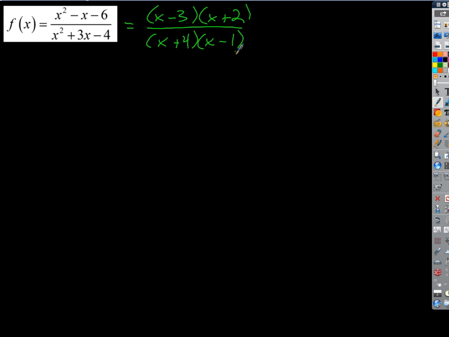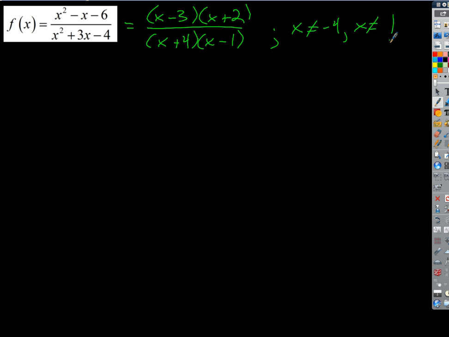What's one of the rules for real numbers? What's one of the things we can't do? We can't divide by 0. What's the other thing? Even root of a negative number. Well, there's no radicals in here, right? There's no roots. So that one we can cross off the list. But dividing by 0 is something we got to be careful of. Are there any values of x that would cause the denominator to be 0? 1 and -4. Those are the numbers we have to exclude from our domain. So x is not equal to -4 and x cannot equal +1.